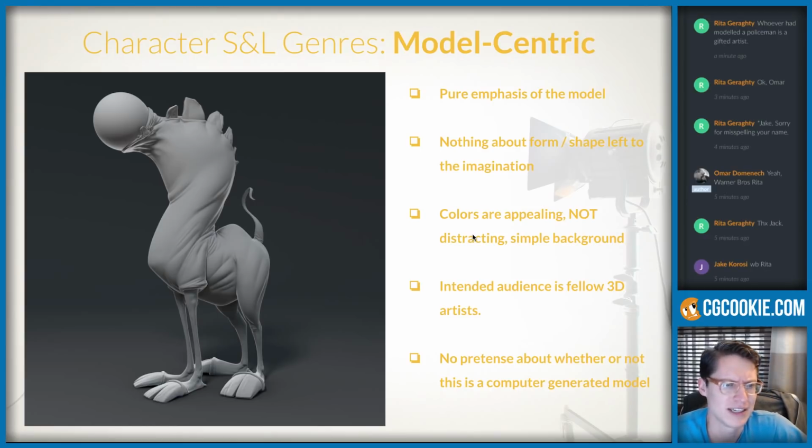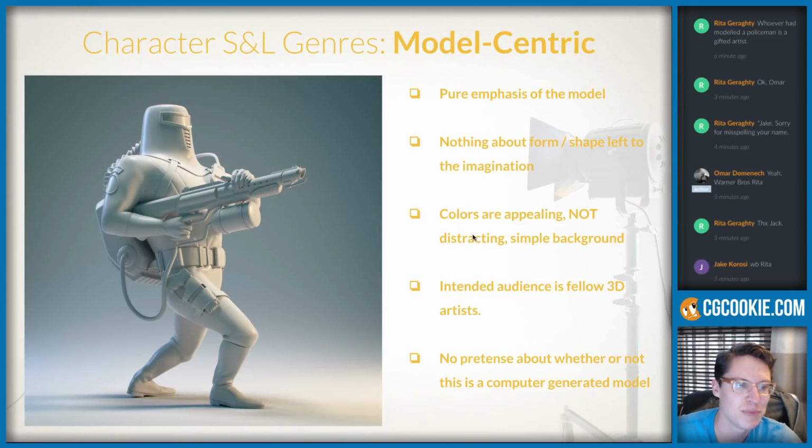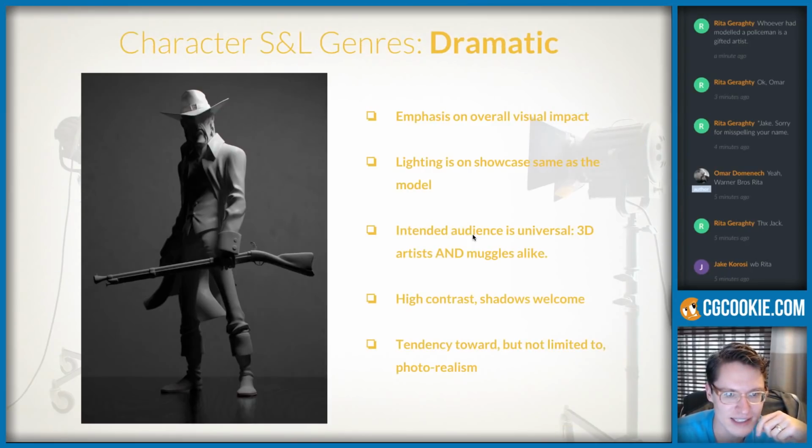It's not necessarily art in the big sense, in the hang-it-up-at-a-museum sense. It's art to people like us, but it's also technical, like, oh, look at the shape, look at the form of that 3D model. Whereas this is like, oh wow, the point is to be impacted by the overall visual.